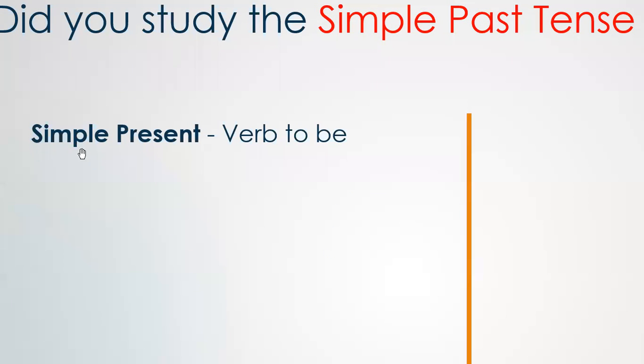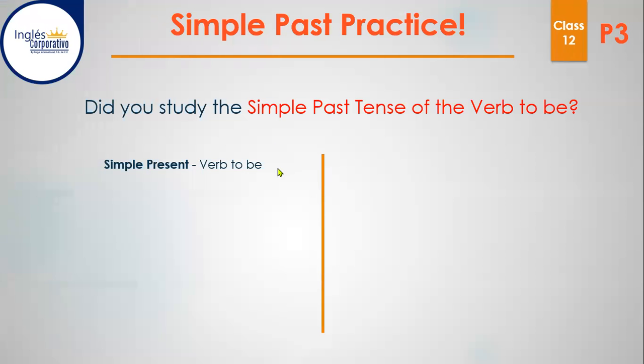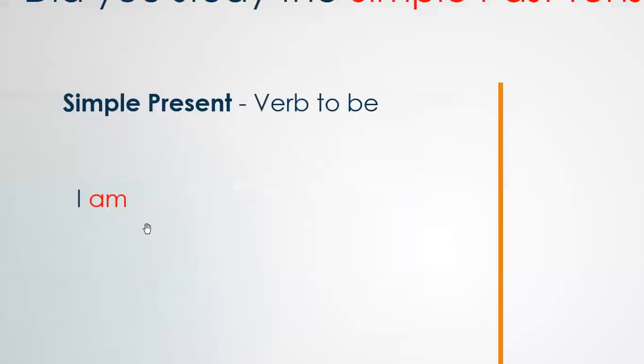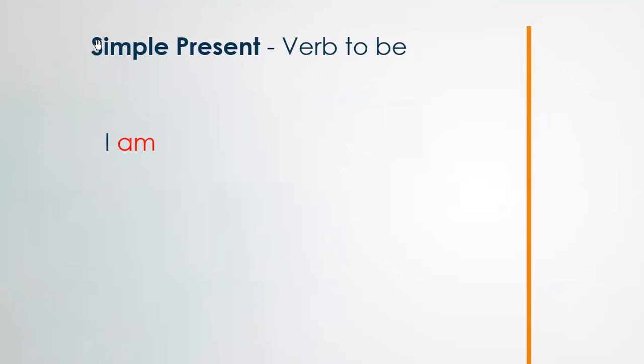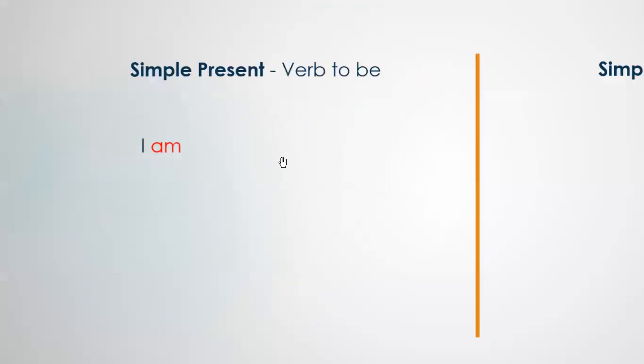Okay, we have the simple present. Verb to be. Do you remember the three forms of the verb to be in simple present? They are three. Am, is, are. Okay, very good. The first one is I am. I am Luis. Or I am in the traffic in this moment, as an example. Because verb to be has two meanings, dos significados. To be, ser, o estar. Ser o estar. Okay, good.